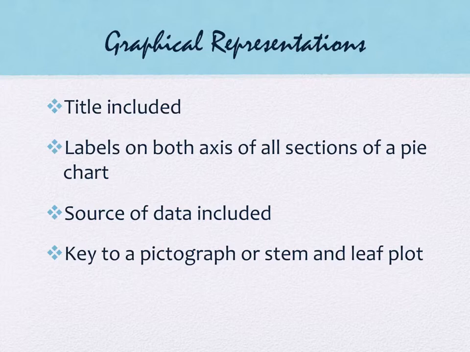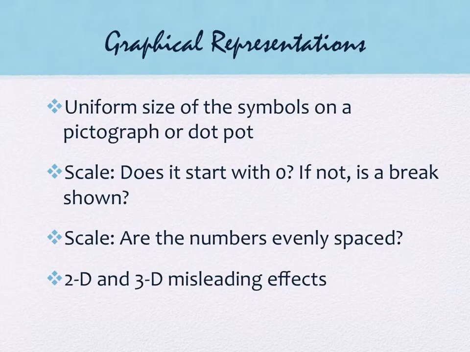It matters, right? A key to a pictograph or a stem and leaf plot. Again, you've got to make sure you know how the information is being presented. I've talked about uniform size of certain things, like when I talked about bar charts, making sure your bars are equal widths, when I talked about pictographs and dot plots where we stacked the X's on top of each other, I showed you how you could be led astray potentially if your symbols were not all equal in size.